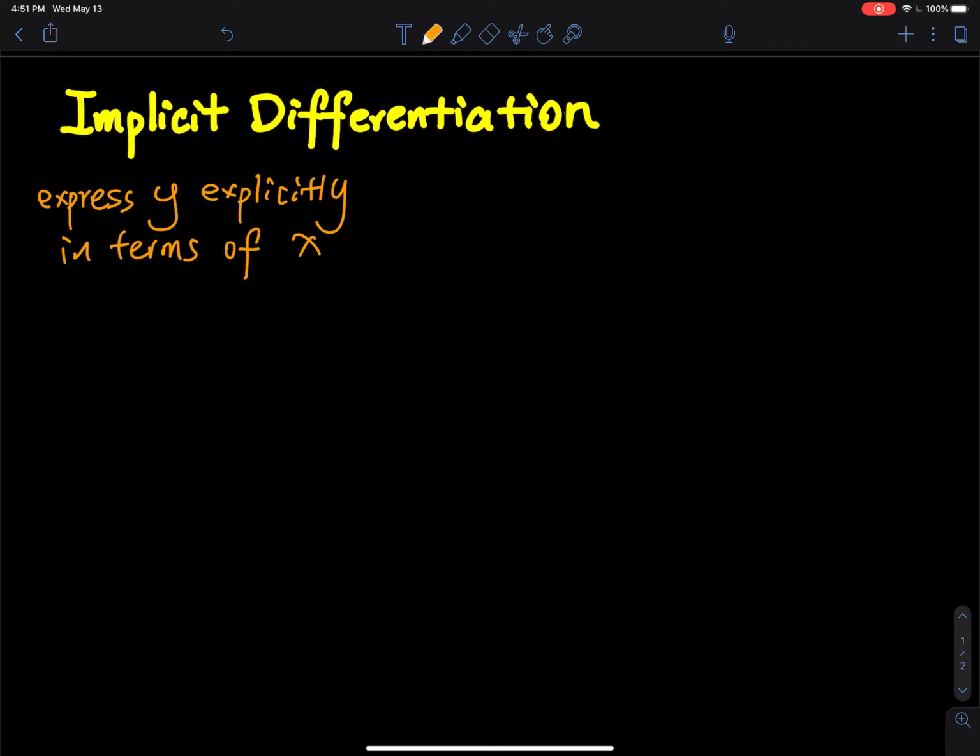Let's say y equals e to the 3x plus 2 plus sine of x. This is expressing y explicitly in terms of x. So we have one y only on one side, and then we have a bunch of x on the other side. Or y equals cosine of 5x times ln of 2x minus 1, right? So this is y expressed explicitly in terms of x, y on one side and all the x on the other side.